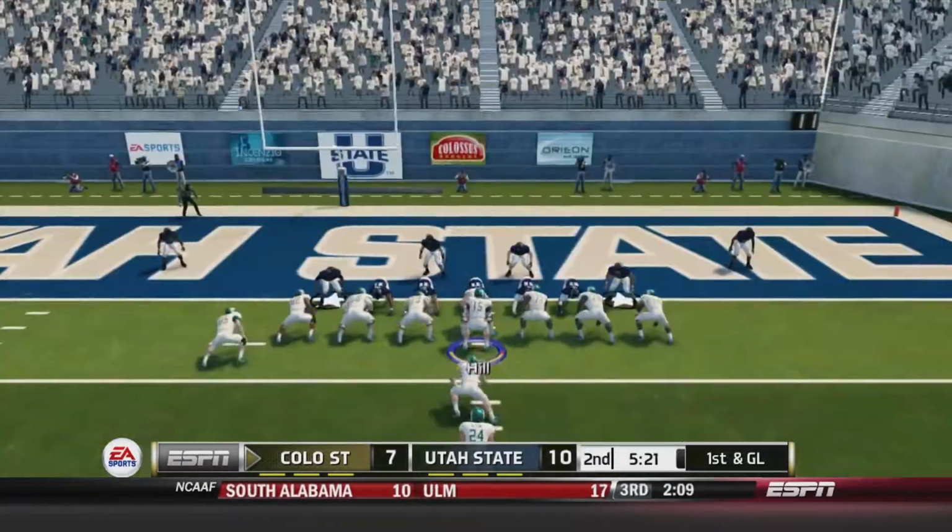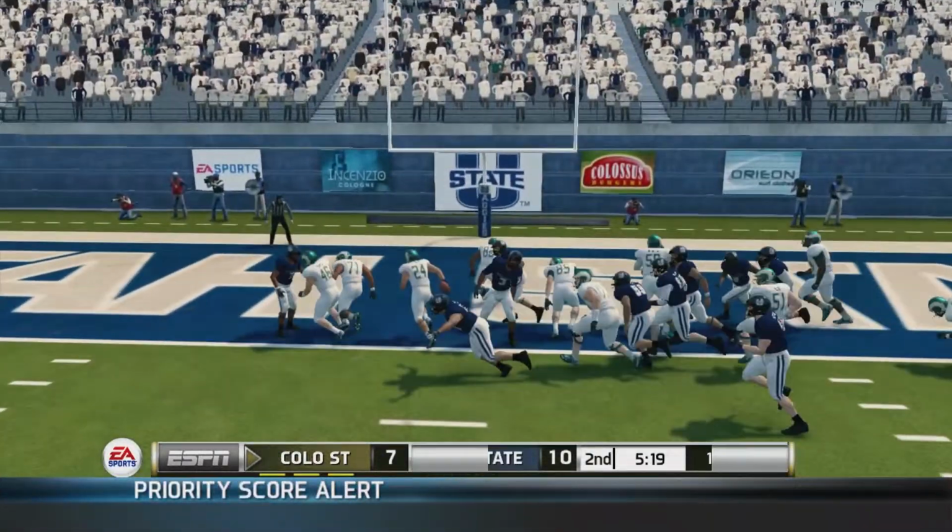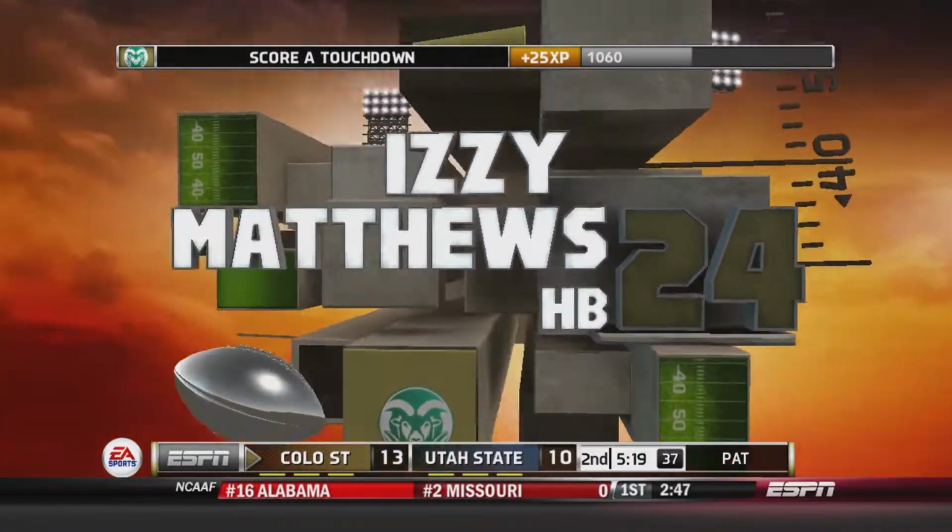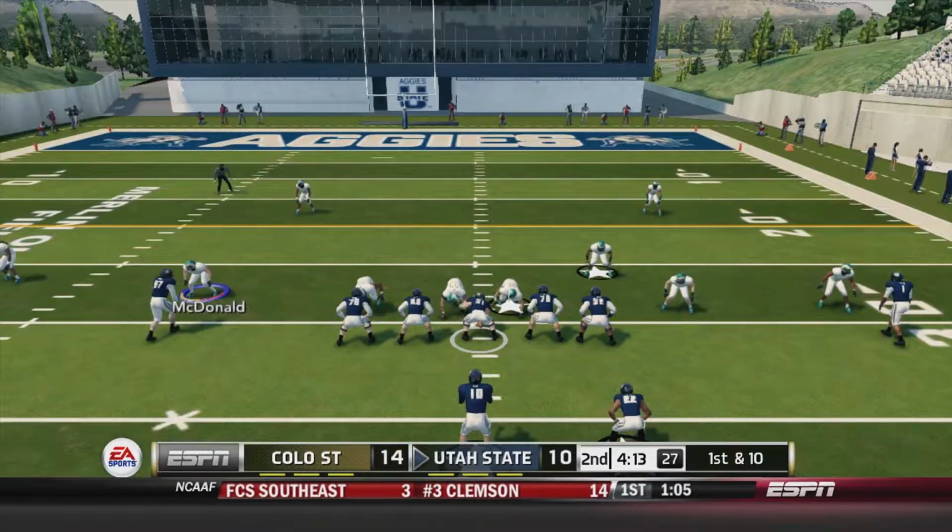Tyler Smith is able to get his foot down for the first down, then Izzy Matthews is going to punch it into the end zone for the touchdown. Gives us a 14-10 lead about midway through the second quarter.